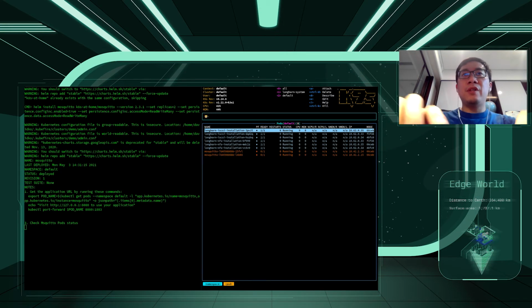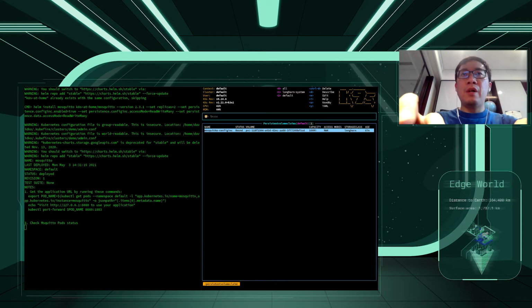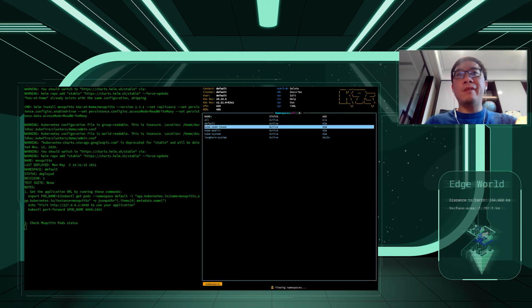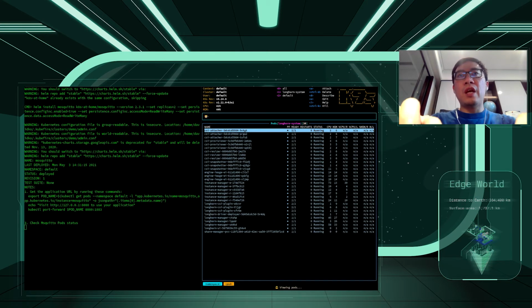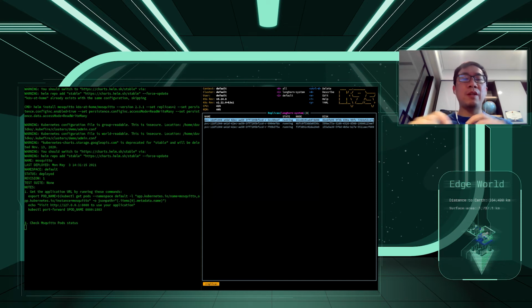We can also see the PVC is created. And if you go to the Longhorn system to check the volumes, you will see the corresponding volumes here. And if you check the replicas, you have three replicas, because by default the replica count is three for each volume.